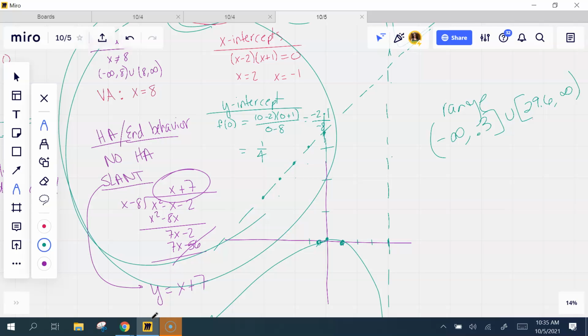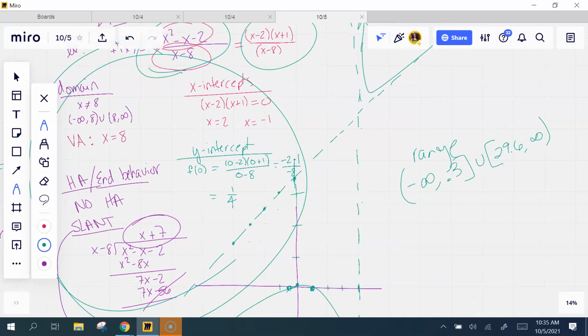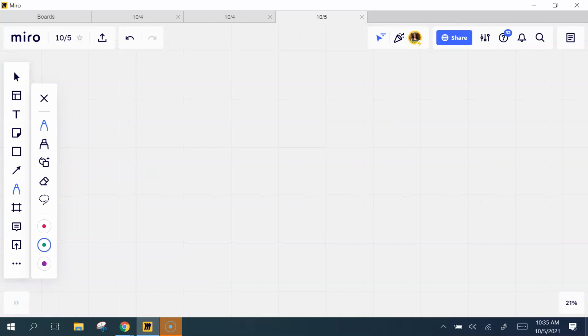Some of these can really start to look funky. You want to do another top heavy one that's got another slant asymptote? They're the hardest. So one more. Let's say f of x equals x minus 3. Oh, I'm going to open a can of worms with that one.